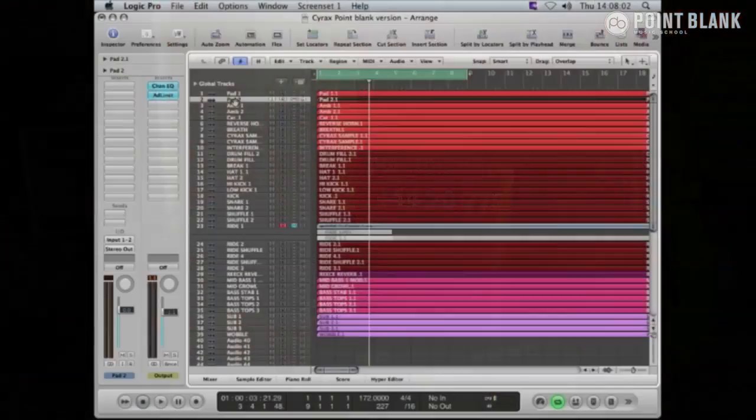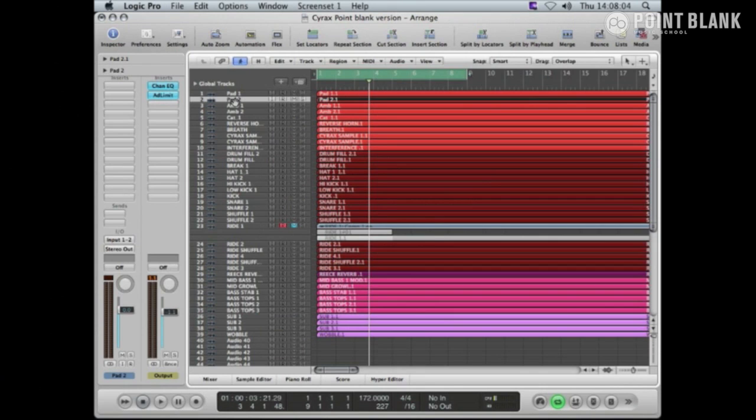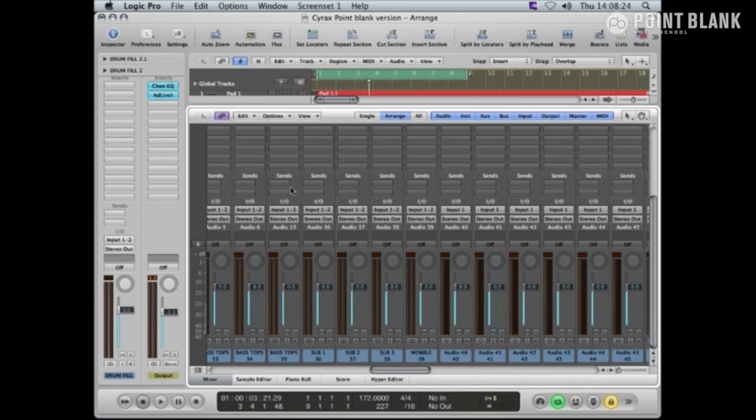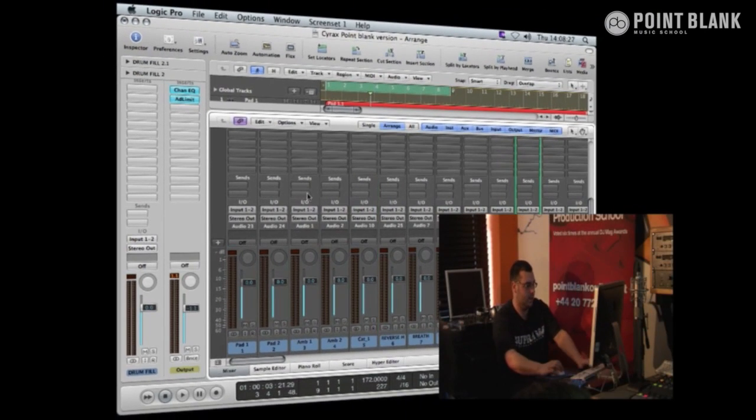That's a thing I could go through with you guys, bussing your stuff together, like all your beats go to one bus, pads, effects and stuff like that. Do you know how to create auxiliary channels? I might just do one because the people on the internet might know. What I'd do with all these is solo them. Okay, go on there. Find them wherever they are. Where the hell are they?